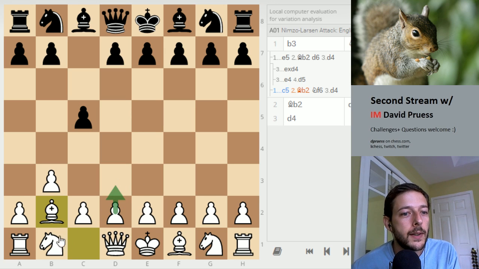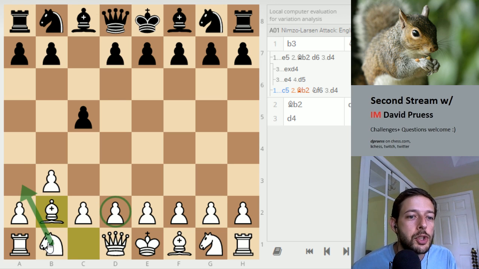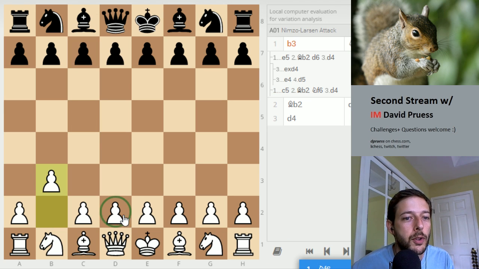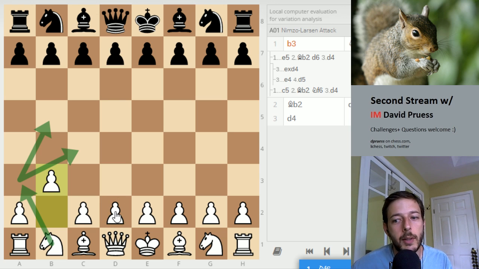And if you don't want to play d3 and weaken your dark squares, then the knight might be going to a3 instead of d2. You should definitely look for opportunities to play knight a3 in this b3 opening, because it can work out nicely for you, since then you don't have to move your d pawn. The only reason to play d3 is to play knight d2. So if you can develop your knight this way, you can save yourself a move on the d pawn and leave it on d2 where it's better.